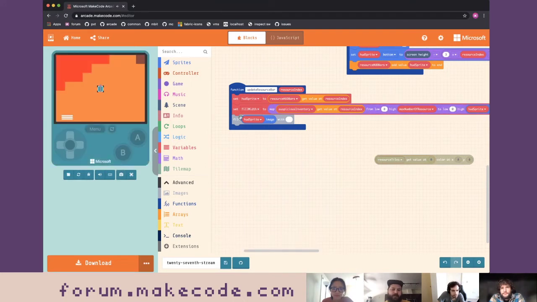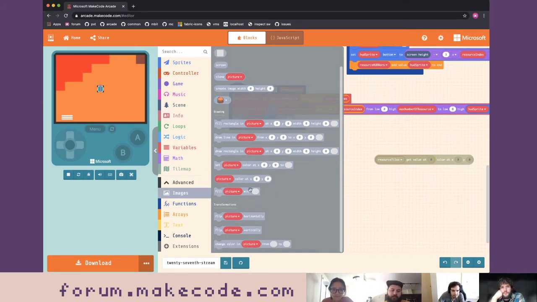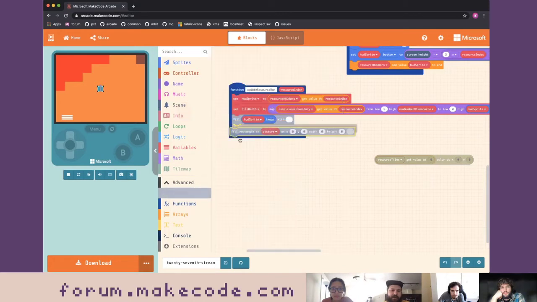Okay, and now we're going to fill with white. So that's going to change everything to white. And then we're going to draw a rectangle that fills in the rest of our sprite with the appropriate amount based off this fill width that we have. So I'm going to go into the images category, which has all of our drawing blocks. And I want to do a draw rectangle, actually fill rectangle.